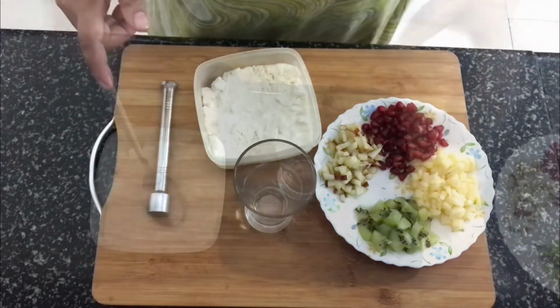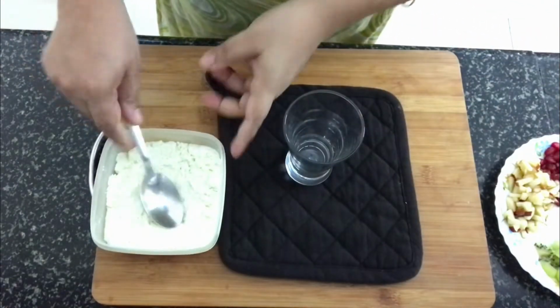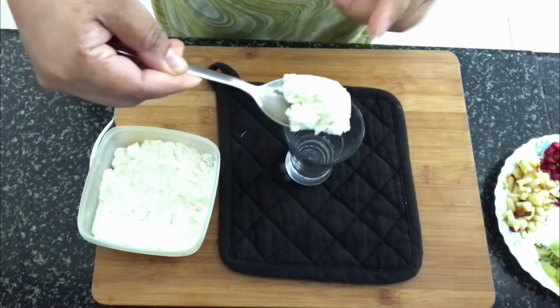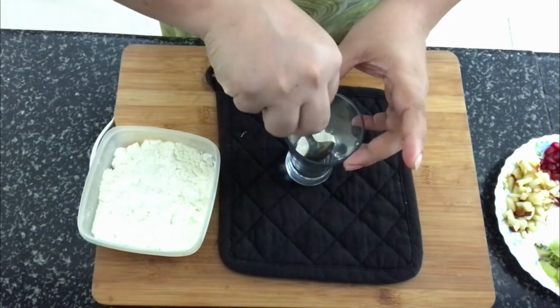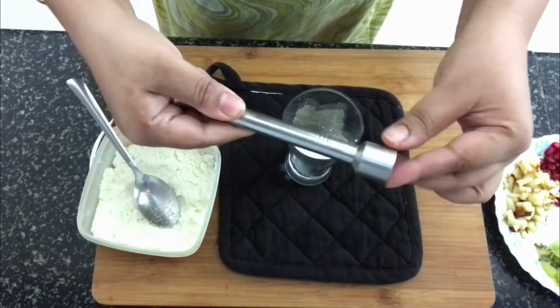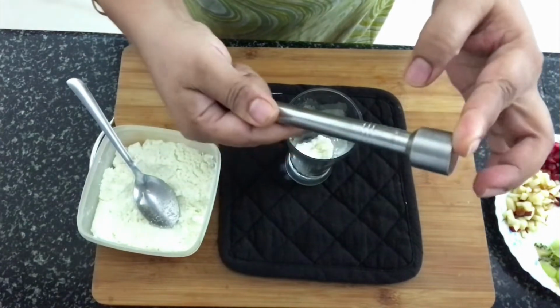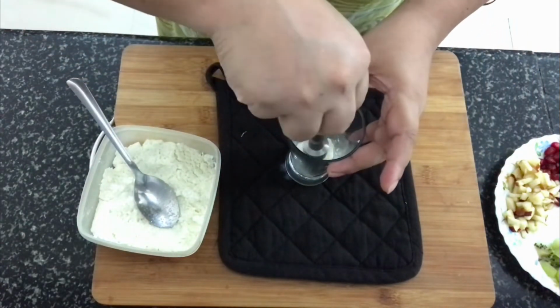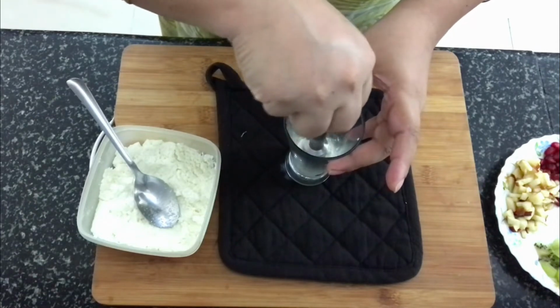So let's begin assembling the sweet. So into the glass, first we'll add a bit of the paneer mixture that we have prepared. And I'm going to use this attachment which comes with a pestle and mortar to set the paneer to the bottom of the glass. So we'll use this and press it nicely.